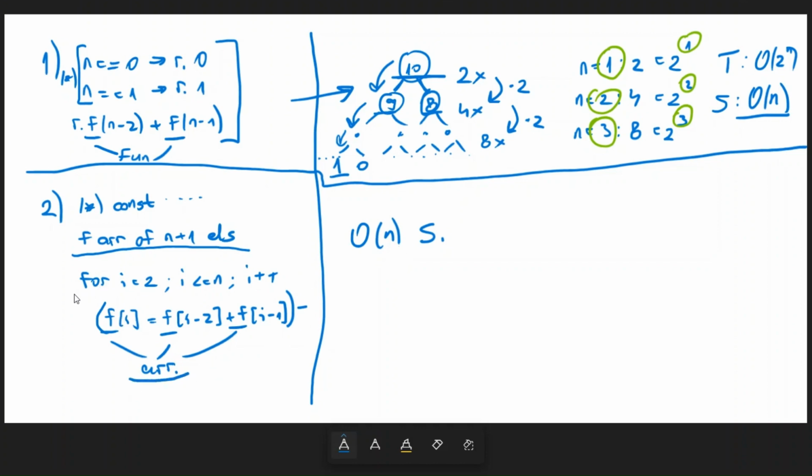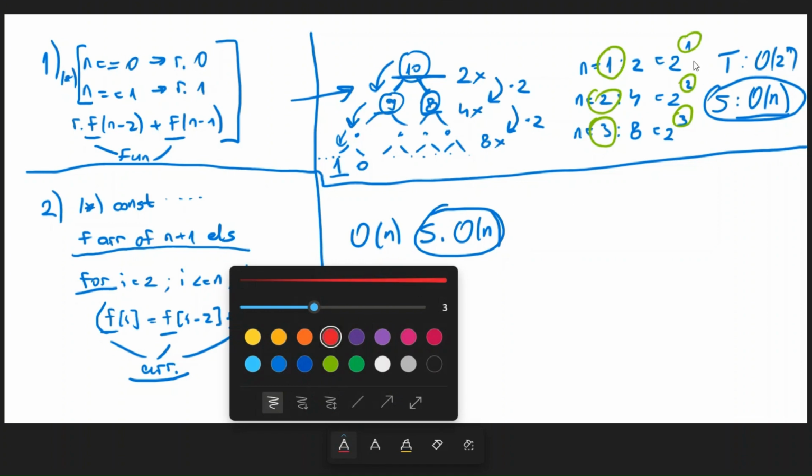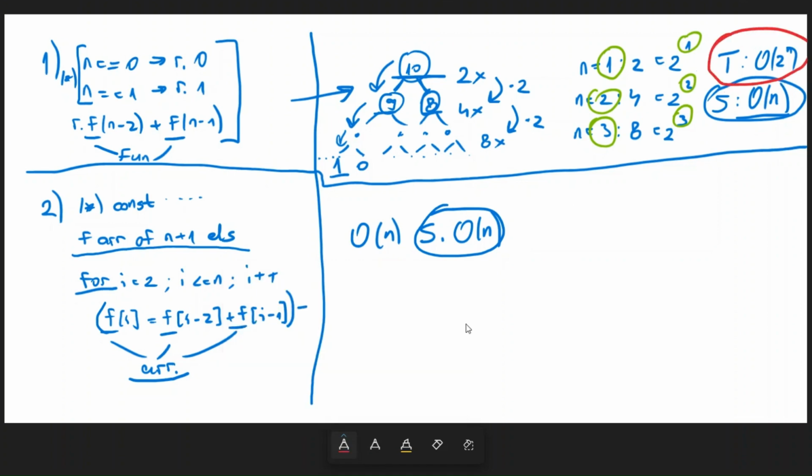So we have only for loop of n steps. So the space complexity is linear here as well. So we have the same space complexity in both cases. It's linear, but the time complexity is in the first case exponential, and in the second case it's just linear.